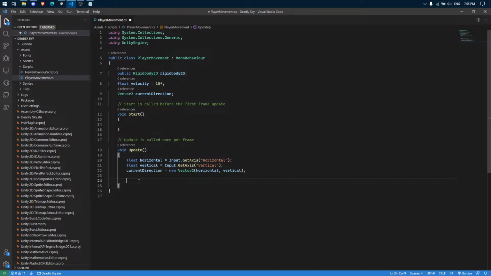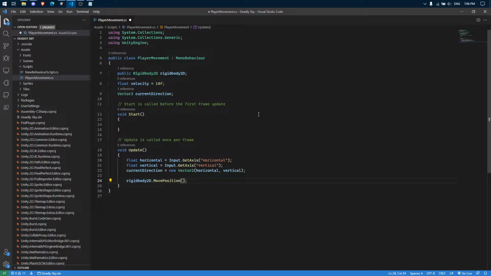As before, we can move the position of the rigid body. So rigid body 2D dot move position, and in here, remember the vector2 position that we put in here is a value, and the player would just move immediately to that value, right?